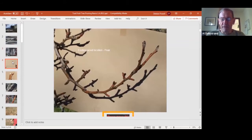Okay, this is an example of a pear that we used to have. It was taken out after a while because it finally got so consumed by fire blight. But this is a typical example of a pear, and this also can be applicable to apples. It shows the terminal buds on the new growth up to the upper right. And then as you go back down the branch, you see spurs developing from last year's wood. And then on the left-hand side, you can see more complicated spurs developing. And that's where most of the fruit on the pears and the apples will develop.